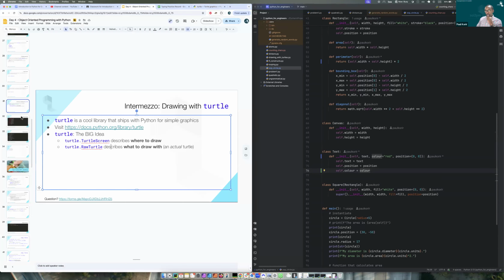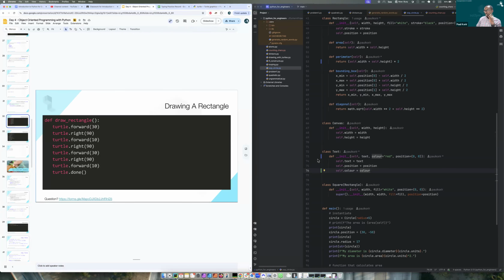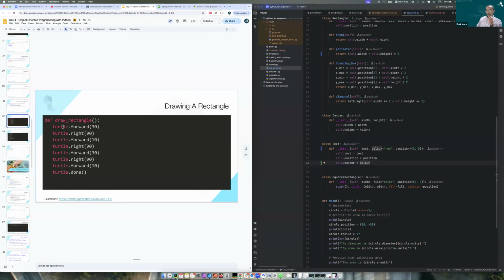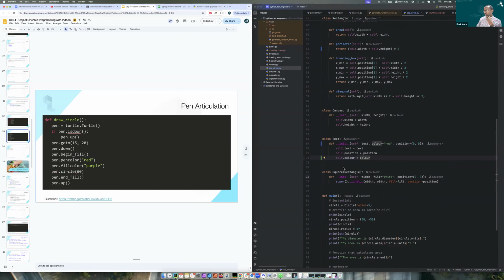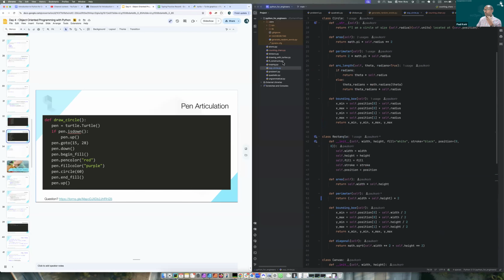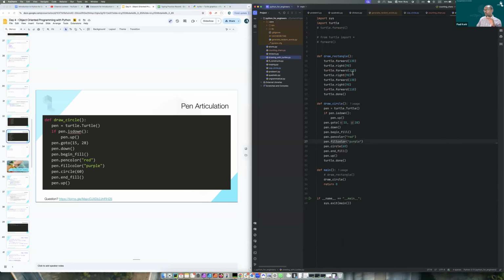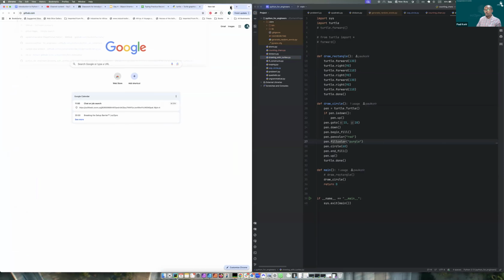Okay, so that's it for that, and then we looked at some examples. I gave you some exercises to try and draw a rectangle. So this is a simple rectangle, and it will always start from the origin, but you can tell it where to start from. And then we drew a circle. I think we have some examples in, oh, I created a new module. So these are all available on the repository. So if you go to Paul Korir programming_for_engineers, so go to github.com.